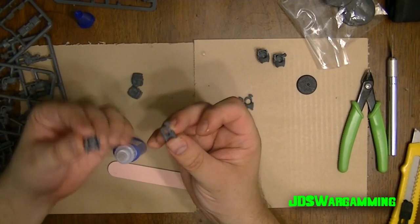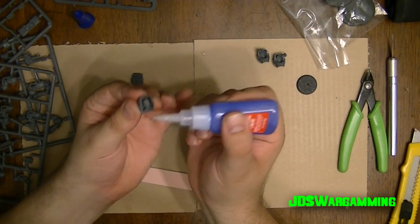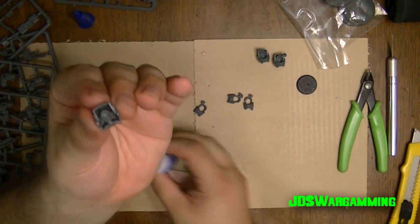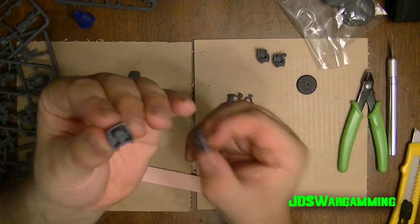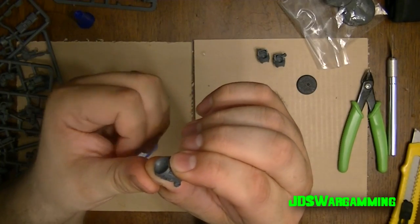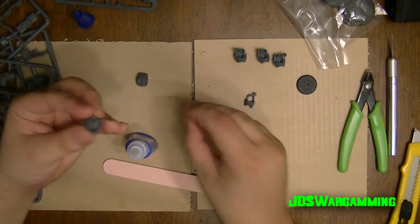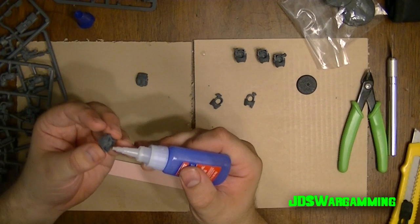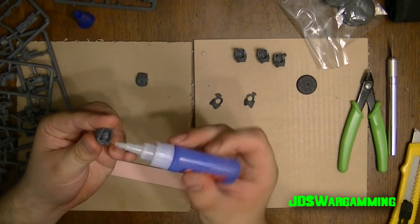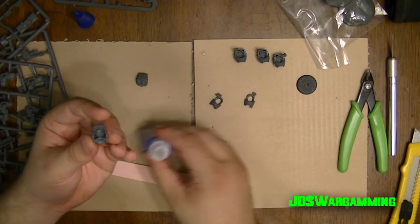Let's see. I still like to hold a bigger piece. Let me see if I can see how this works. So I'll put a glob of glue right there. How are we looking there? Right there. It's a little bit more glue than I like, but that's okay. Make this work. And then we hold it together for a few seconds. And count to 5-ish. Then we set it down and we move on to the next piece. Pretty easy stuff. I'm not sure if I'm very happy about this applicator because it keeps putting little bubbles. Oops, which is a little awkward.